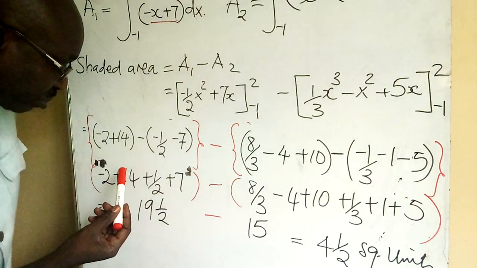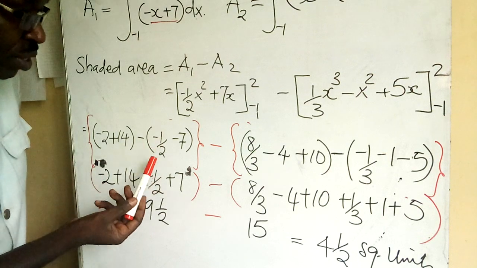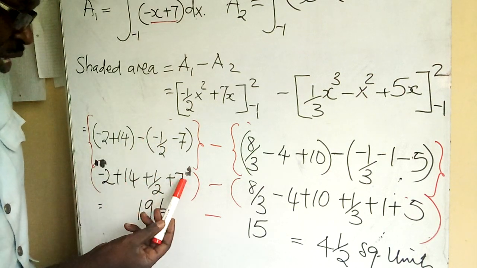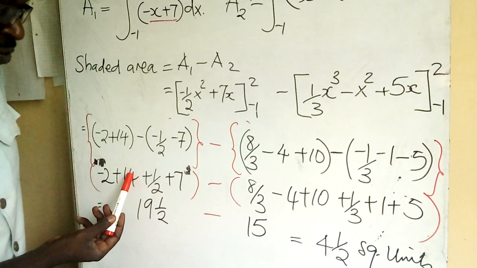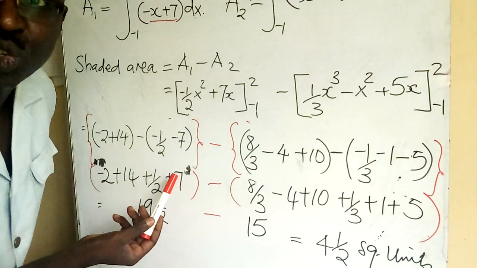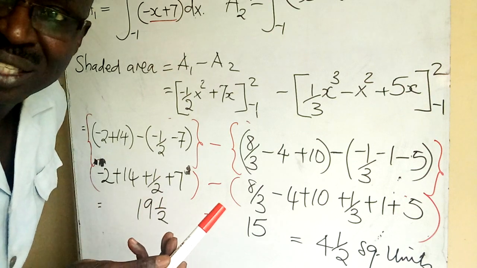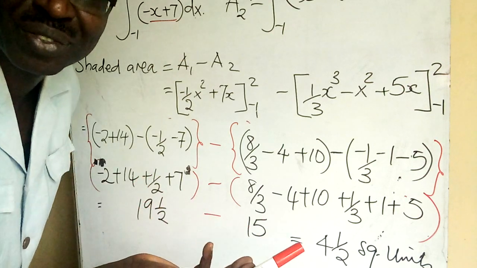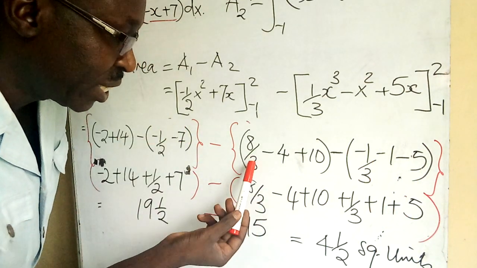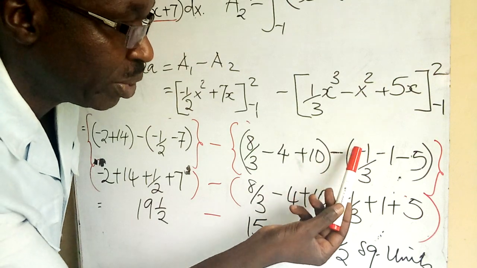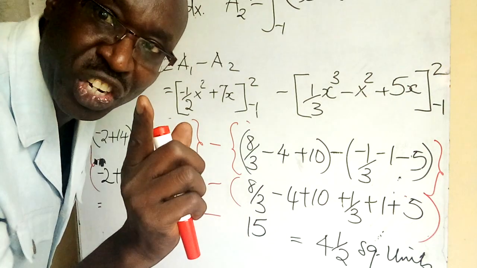Look down here. This is negative 2. This is 14. Open bracket plus a half. Open bracket plus 7. The whole of this. Simple. I have 14 plus 7. 21. 21 minus 2. 19. 19 plus half, 19 and a half. Simple. Come here. We want to open bracket. Drop this the way they are. Minus, minus, plus, this and that, plus, this and that, plus. Check now. Check.